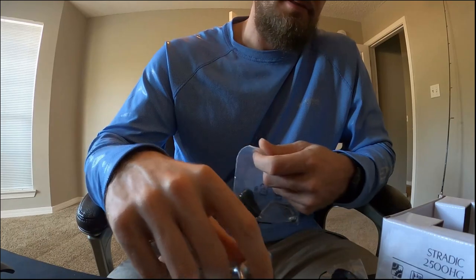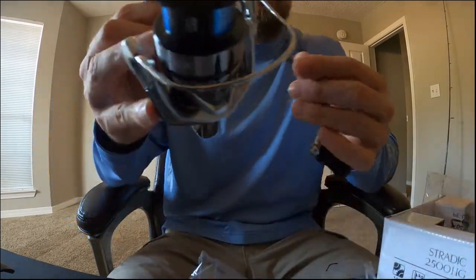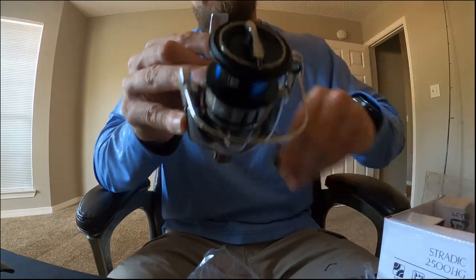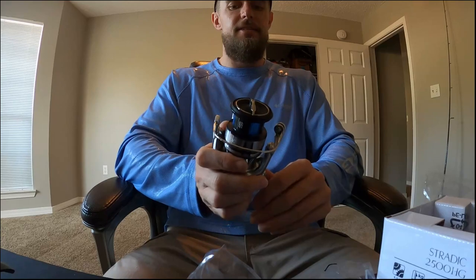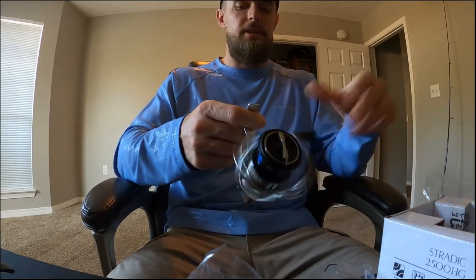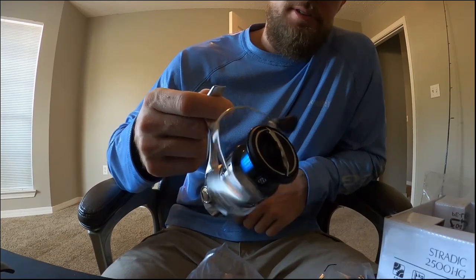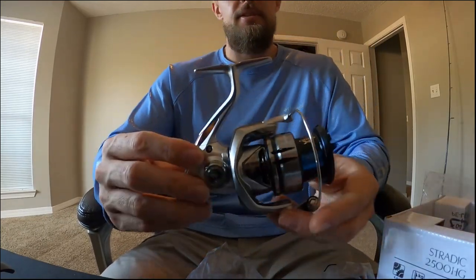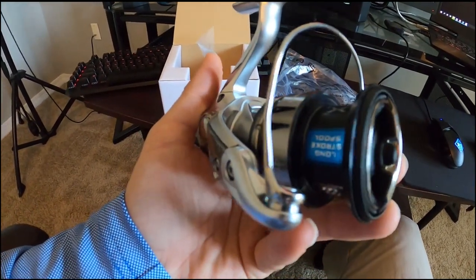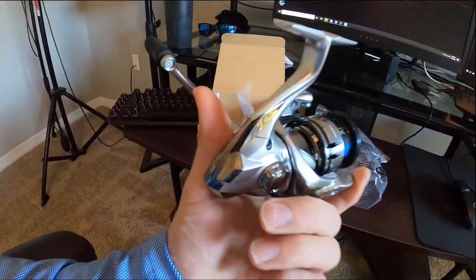Let's get the crank on it — such a good looking reel. Obviously I've cranked one of these before, they are so smooth. I was just in the store reeling this thing and it's just unbelievable. Every fisherman's done this little test where you get the reel and you let it free spool — look at that. Incredible. I did that side by side with the C14 and the C14 couldn't do it half as long. That weight and the smoothness, it all kind of works for the balance of the reel. Really sick — I'm gonna put some 10 pound braid on this. It'll hold 160 yards, it's got 20 pounds of drag, a long stroke spool designed to cast a little further.